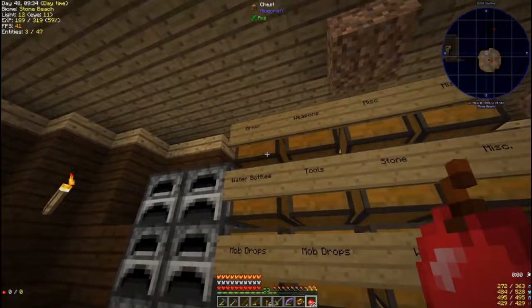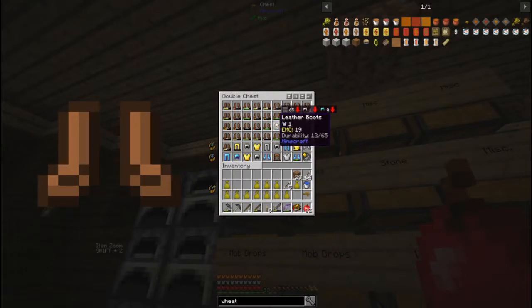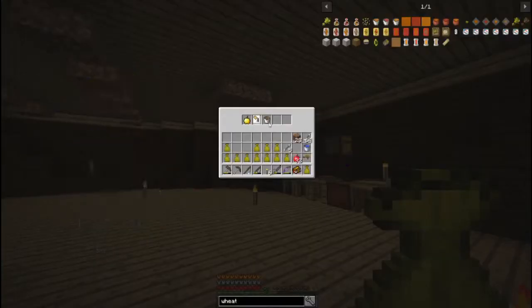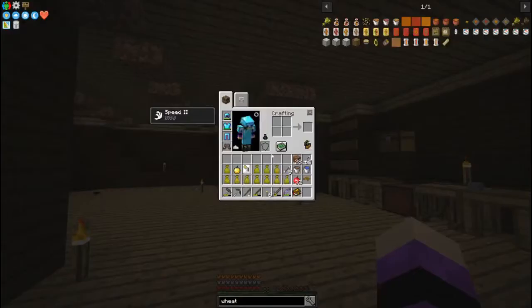Weapons. And I guess this would be an armor. I'm going to need to do something with all these leather boots. I really am. Alright, so let's open these guys up and see what kind of stuff we get. Okay, so fire bucket, a shovel kit, and a golden apple.